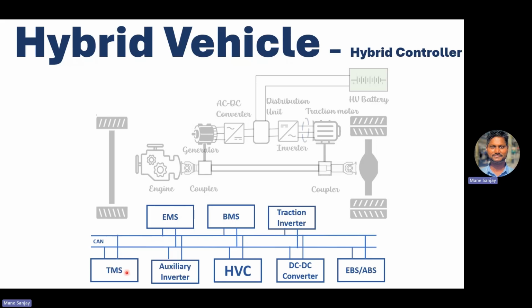If there is a traction management system, it reads the out shaft speed, in shaft speed, clutch position, gear position, everything over a CAN, and accordingly it controls as well. So that is purely dependent. If the traction management system takes some torque and speed control values to control the torque and the speed of the output shaft, that command is sent by this hybrid vehicle controller over a CAN. That is the reason the hybrid vehicle controller is called the heart of the entire hybrid vehicle.